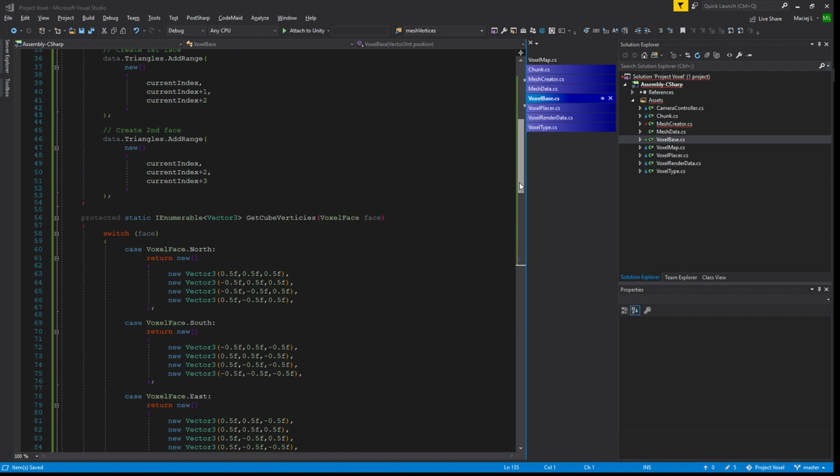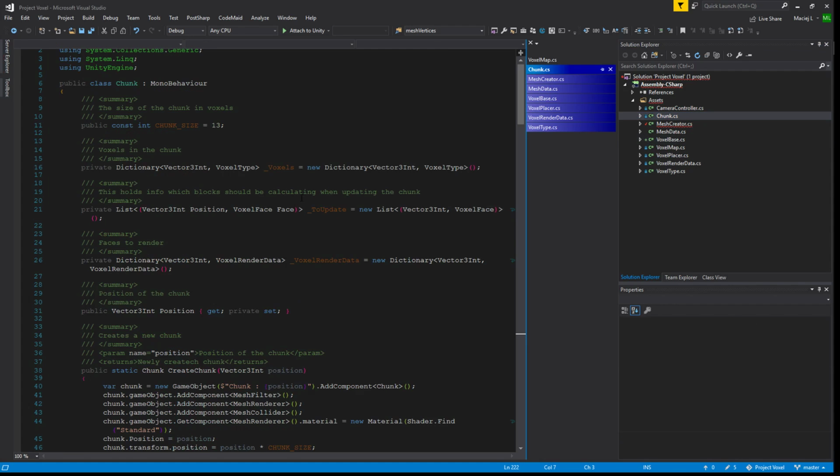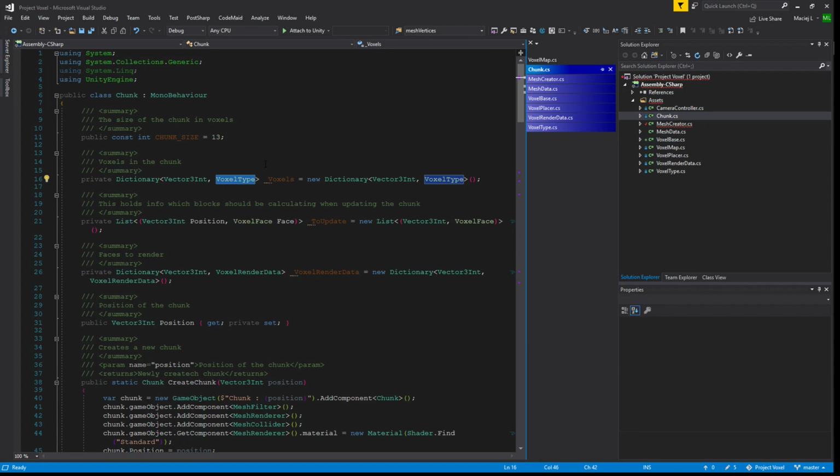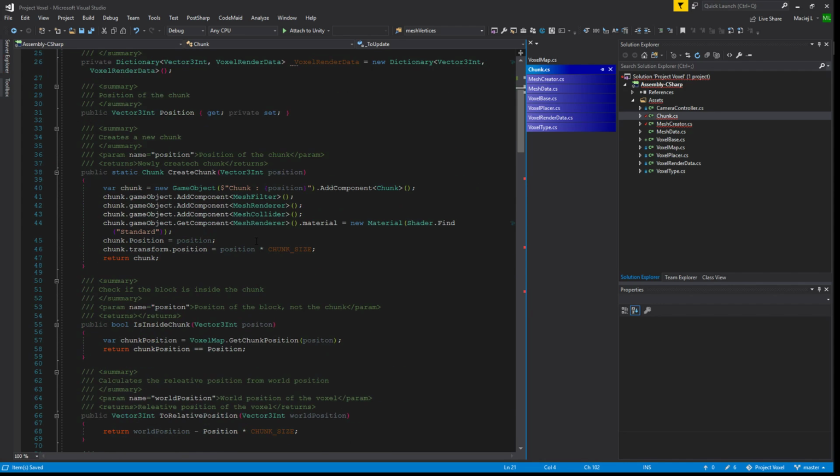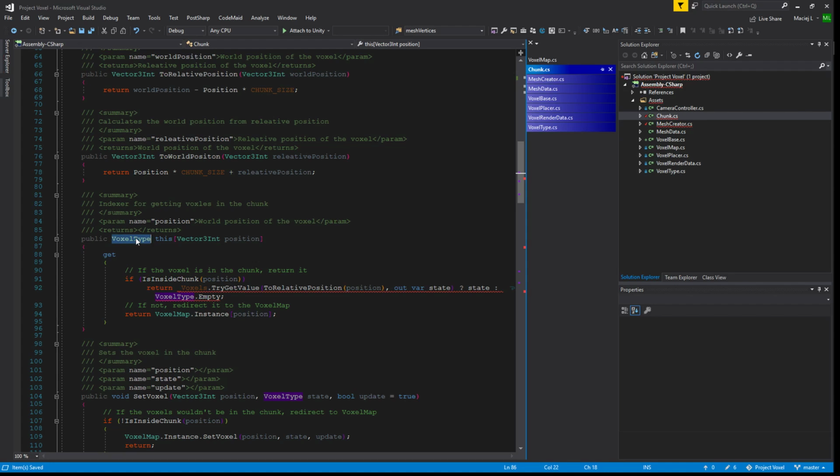Okay, now let's go to the chunk, because we don't want the voxel type, we want the voxel base to be here. The base, because we don't know what voxel actually will be there. What will be changed? Okay, this will be changed to voxel base.